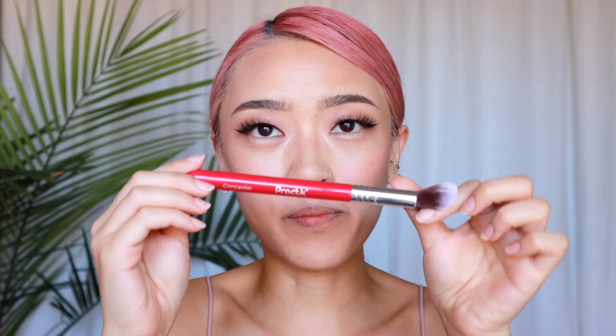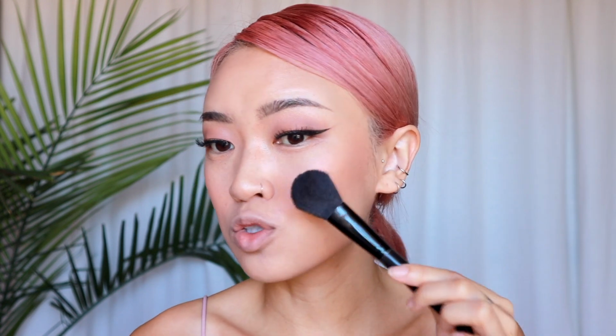I'm going to use this, oh, this is actually a concealer brush, but I think that this is from Sigma as part of their Practic, I don't even know how to say that, line. I chose this brush because it's nice and full, but still very dense, so I feel like it could still hold color while allowing me to blend it out on my cheeks, and it's a good size. It's not as big as my blush brush, and I don't want to use that because it's a little too big, especially if I'm trying to do different shades of blush.